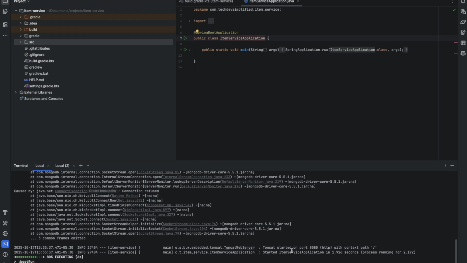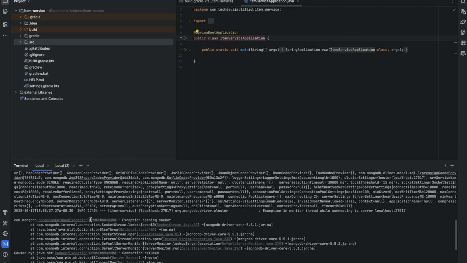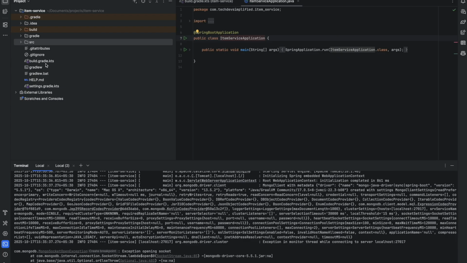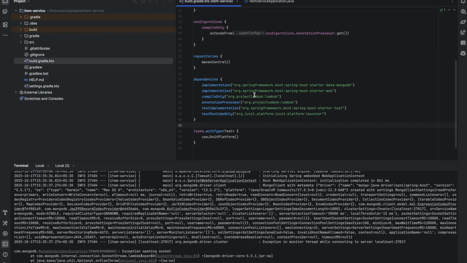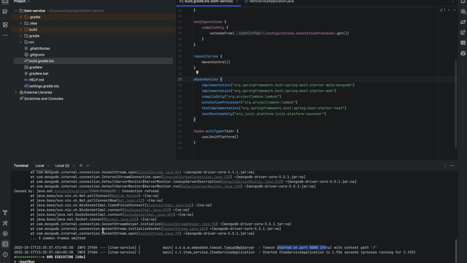So you will see the Spring Boot application started on 8080, but there is a set of errors which are expected, because we have included Spring Data MongoDB JPA as a dependency in our project. Now the auto configuration feature of Spring Boot tries to connect to MongoDB. But since we don't have a MongoDB instance running on my local, it gives you an error while starting the Spring Boot application.